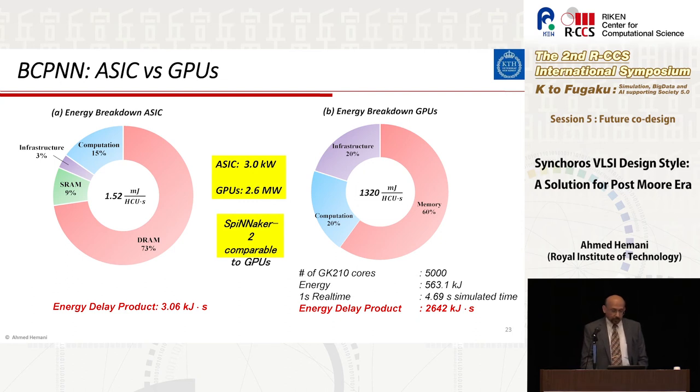We have also mapped it to SpiNNaker, the new version of the SpiNNaker chip that has not been released, but we are in contact with the group and we found out the details, and it performs approximately comparable to GPU. It has an enhanced ARM processor, with some accelerators for exponential and log and things like that. So this is concrete proof that we gain 3 orders of magnitude compared to these conventional COTS and also to custom supercomputers like SpiNNaker.